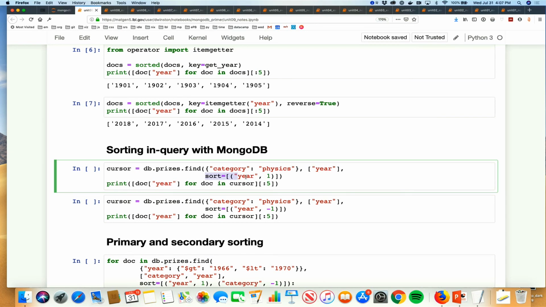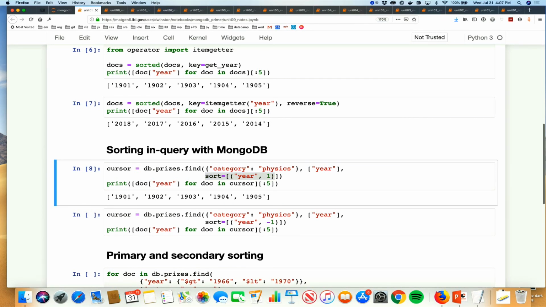So whatever position it's in, I just say, okay, I want sort to be this. And so what does this mean? And most of all, why is it not in the form of a document? MongoDB likes documents. Why is it a tuple? We'll get into that in a minute.